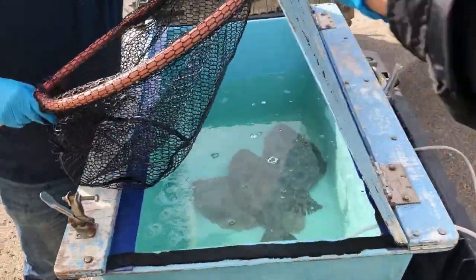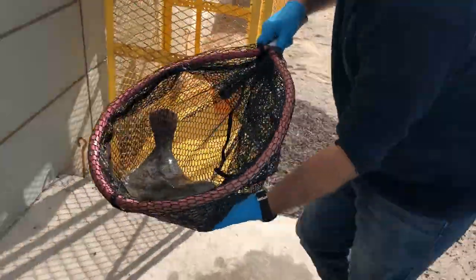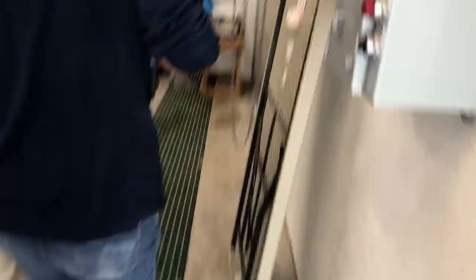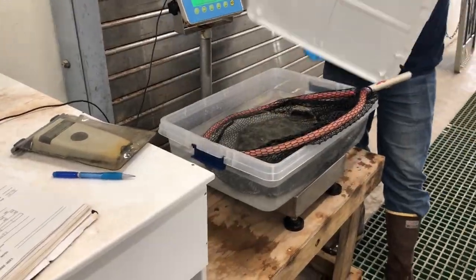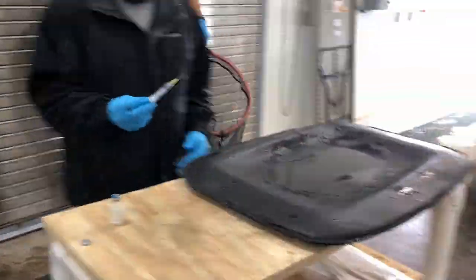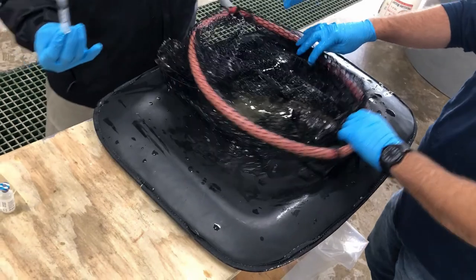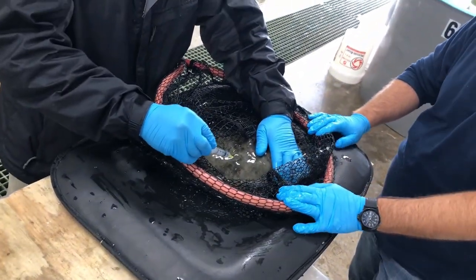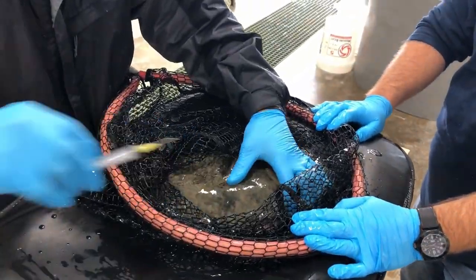Here we're seeing Delbert collecting one of the fish to be taken into the flounder building and weighed. While she's on the scale, you'll see Ruben scan the flounder. These fish have a tag number associated with them, so biologists are able to track the fish while they're at the facility. After they have identified and weighed her, it's time to calculate how much hormone to inject and do that injection. After they've done that, they will put her into another tank with other females who are also ready to spawn.